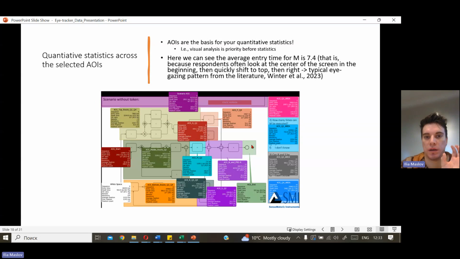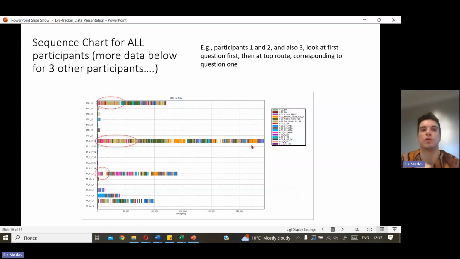This is what I meant about the areas of interest informing your descriptive statistics. All the data is visualized here. And that's what I meant by another perspective. You can visualize these patterns: you have these areas of interest, but then you want to visualize what the actual order between the two is.